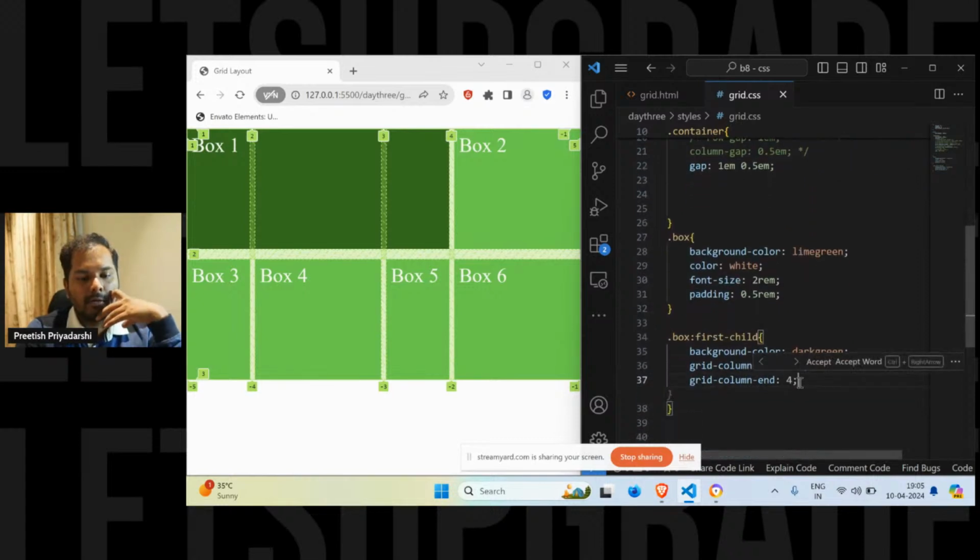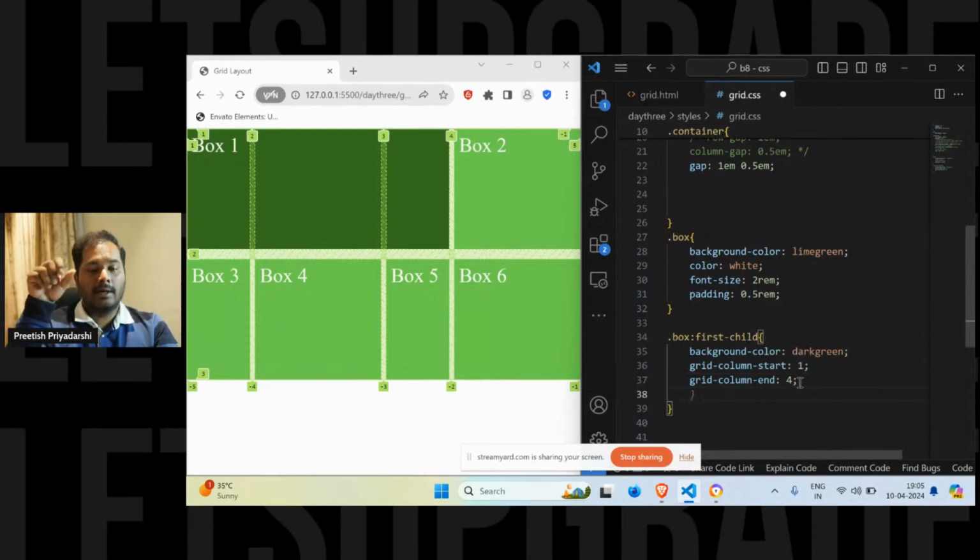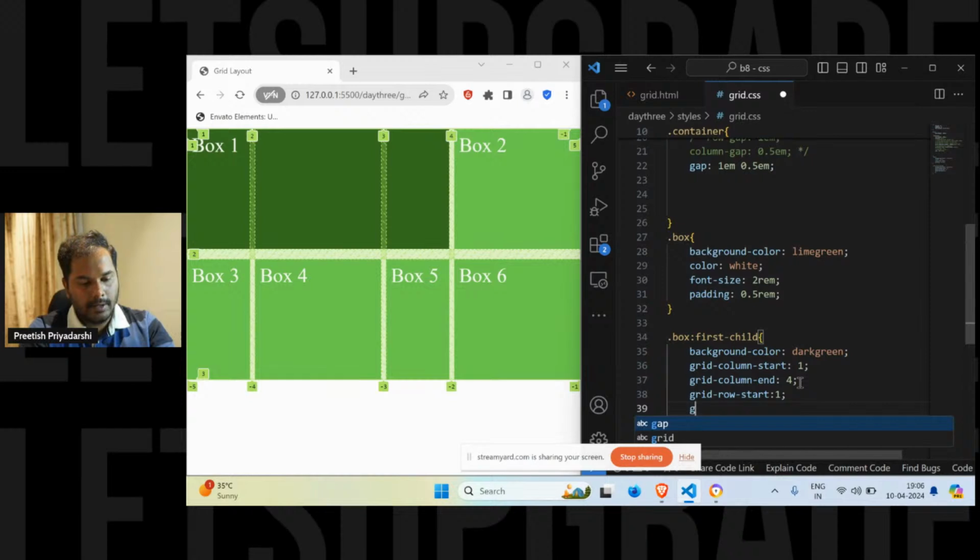So this is what we are overriding, like the width of the first box should start from this and end with this. Similarly, this is for the column, like column line 1 to column line 4. Same thing you can do with the rows also. So for the rows, grid-row-start, and this will be 1, then grid-row-end, you can set it to 3.